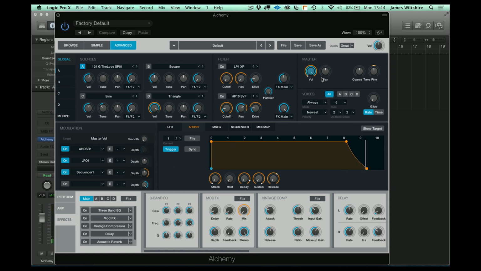Now you can hear some warbling going on already in the sample, so the granular engine is definitely working. Now let me play it an octave lower. Now all of those sounds are exactly the same length, so that's definitely the granular engine at work already, but let's start to muck about with it.